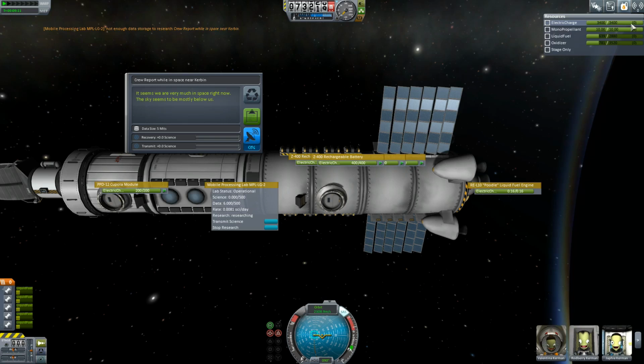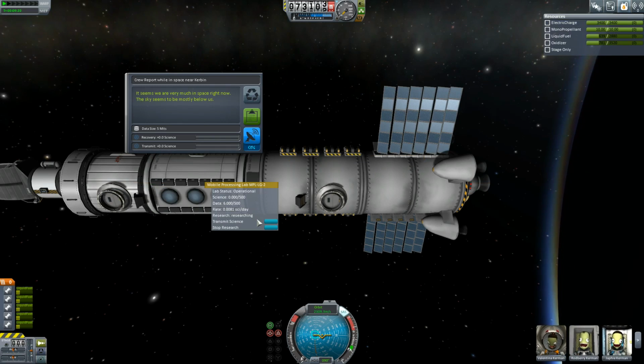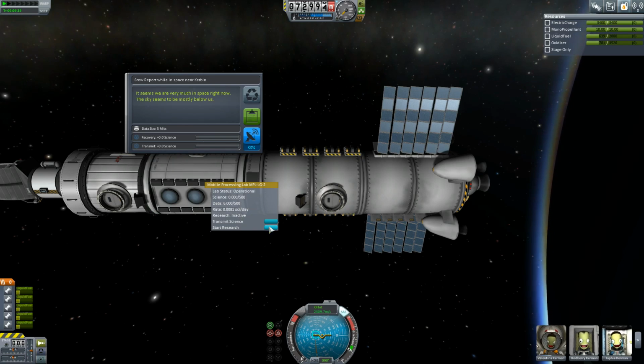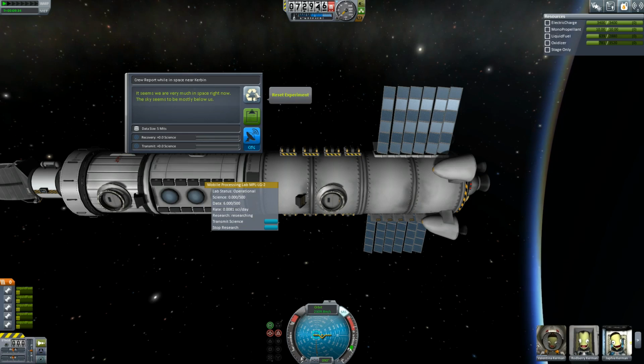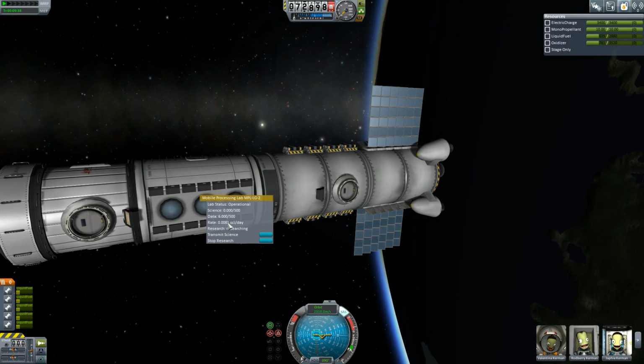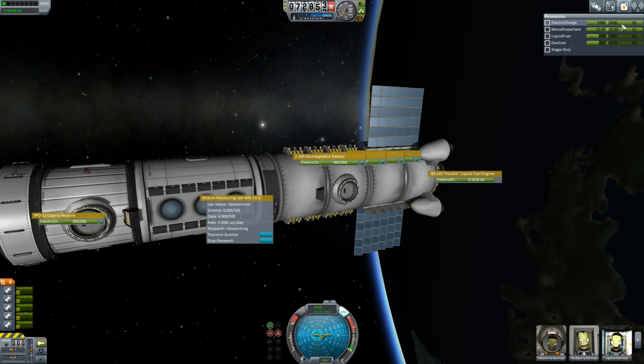And what we're looking at is if we're generating enough power, and it says not enough data storage to research crew report. What? Not enough data storage? What the hell are you on about? Yeah, yes you have. There we go. Oh, start research. Are you researching? I think it is. Keep that. Yes, it is. It's working. Are we generating enough power? Certainly looks that way.